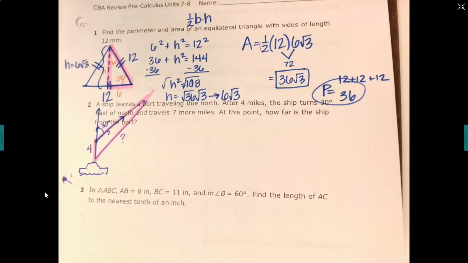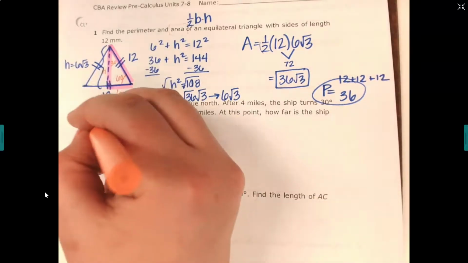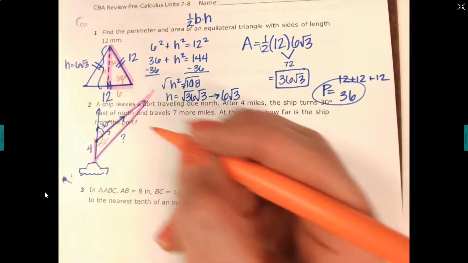My other 2 choices are law of sines and law of cosines. Okay, but to do law of sines, I have to know an angle and a side that are opposite each other. The only angle I know is here. Now I want you to think about it. If I know that this is 30, do I also know this guy? If they have to add up to 180, and this side is 30, how big does that side have to be? 150. Yeah? Okay, so think about it. If this is a straight line, okay, then all of this has to add up to 180 because it's a straight line. So if I minus the 30 off, that means this side is 150.